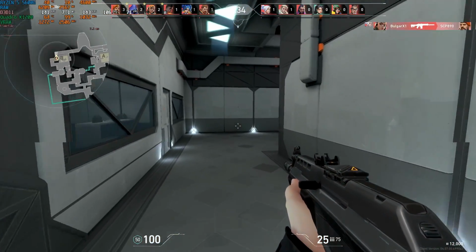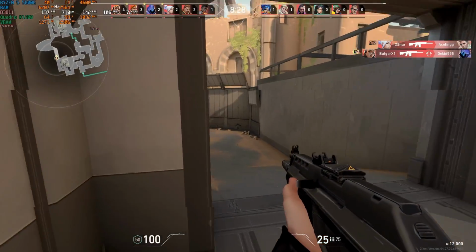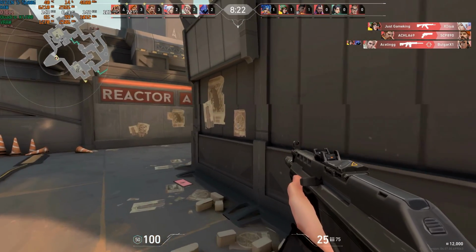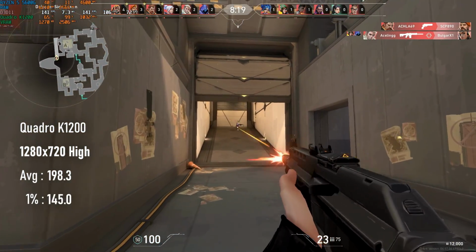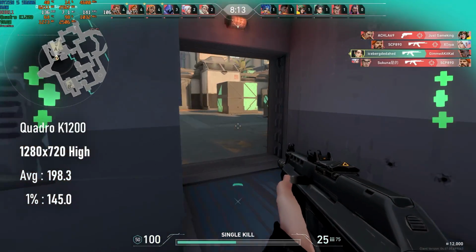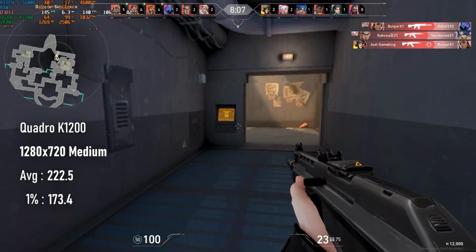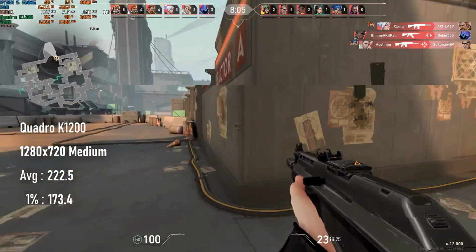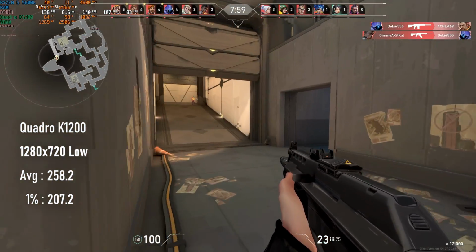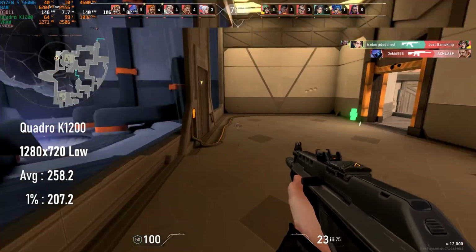It does seem sort of unnecessary to drop resolution any further than this, but I wasn't going to leave things unfinished, and I wanted to see how far the CPU could take things. As it turned out, the 5600G is no bottleneck at all here on the K1200. At 1280 by 720 high, 1% lows pass the 144Hz refresh point, and averages are on the cusp of 200fps. Dropping settings to medium sees that average climb to 222, and 1% lows are now over 170 FPS. Finally, with settings down all the way to low, the average FPS passes the refresh rate of even some higher end monitors, hitting 250 and not dropping below 200 very often.